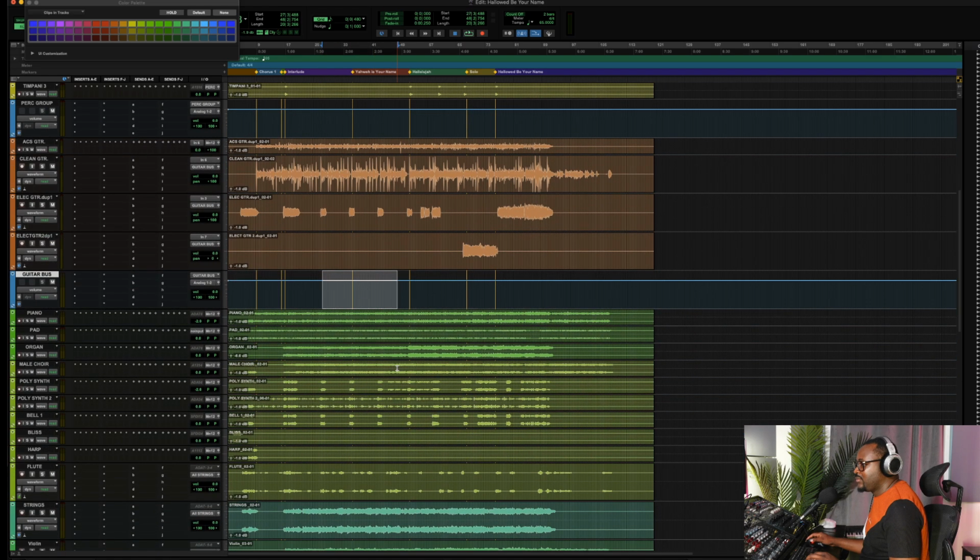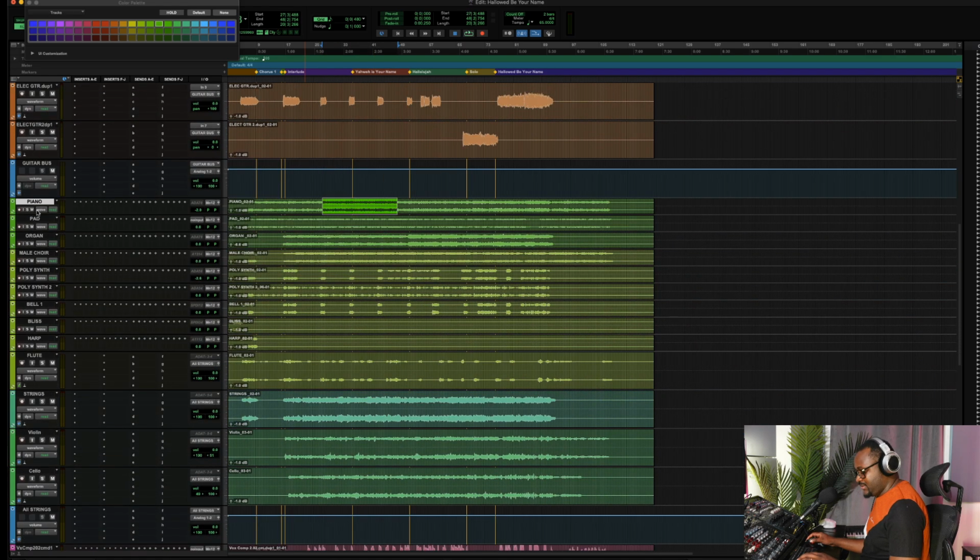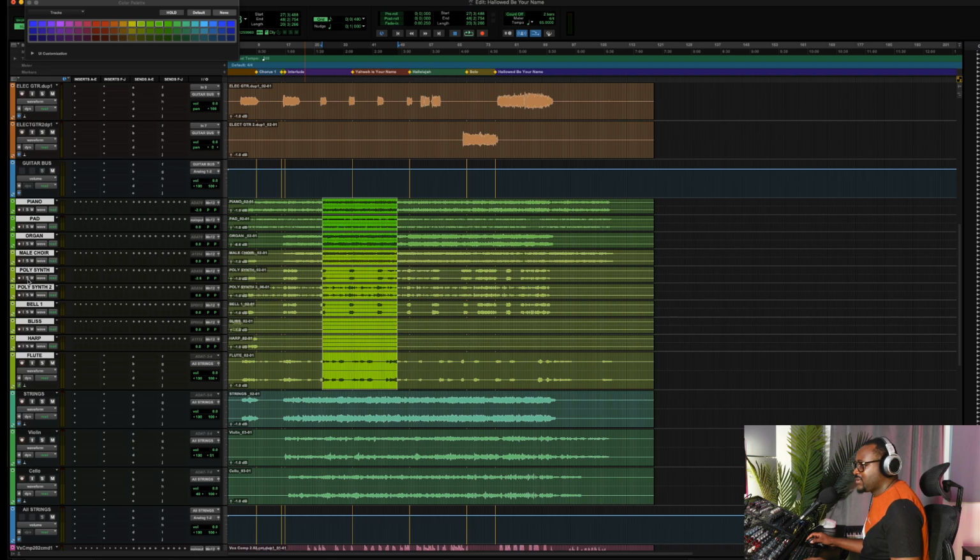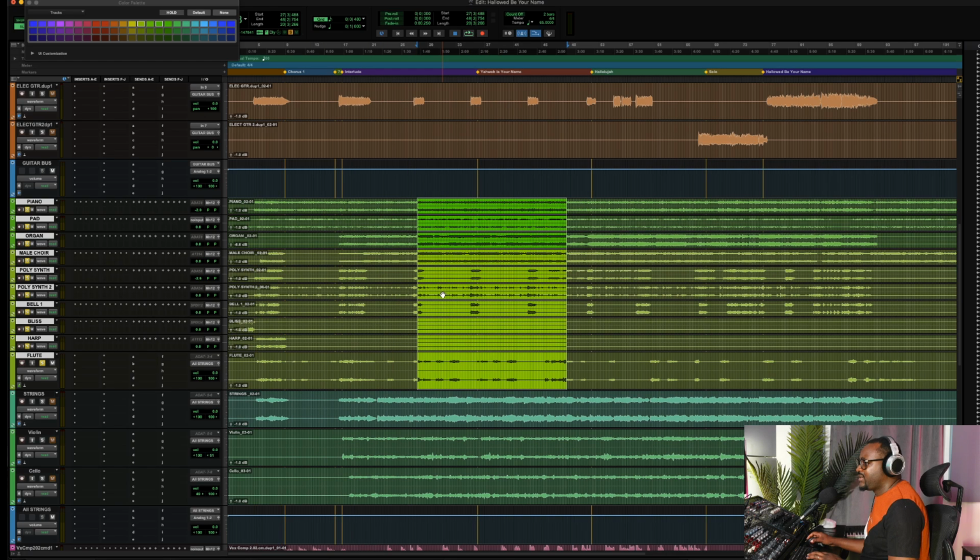We have the guitar bus here. I think the next thing I want to do is maybe I decide all of this stuff right here. I don't think I need to group them. They're all different instruments. That's kind of pretty loud, right? I think so, they're all separate instruments. I don't think grouping them makes sense. But here's what I'm going to do.